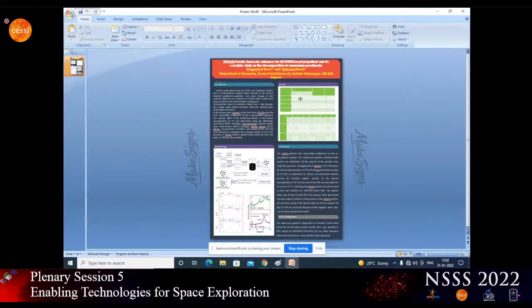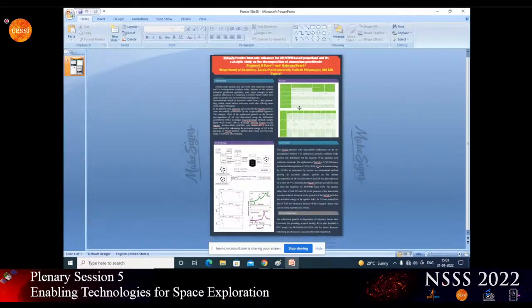If you look at this result, nickel zinc ferrite at 1% gives a high-temperature decomposition peak at 304.32, whereas the pure AP gives 395. So it clearly shows the catalytic activity. If you look at the series of data, it suggests that the catalyst is capable enough to reduce the temperature and subsequently reduce the activation energy, and it proves the catalytic activity of nickel zinc ferrite. So this is all from my presentation side.